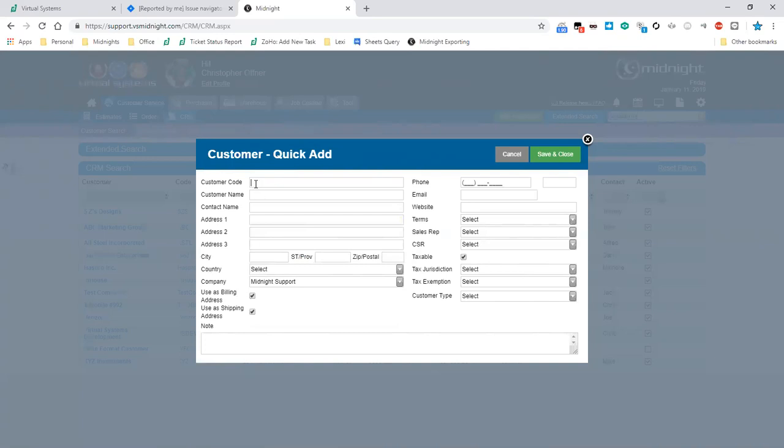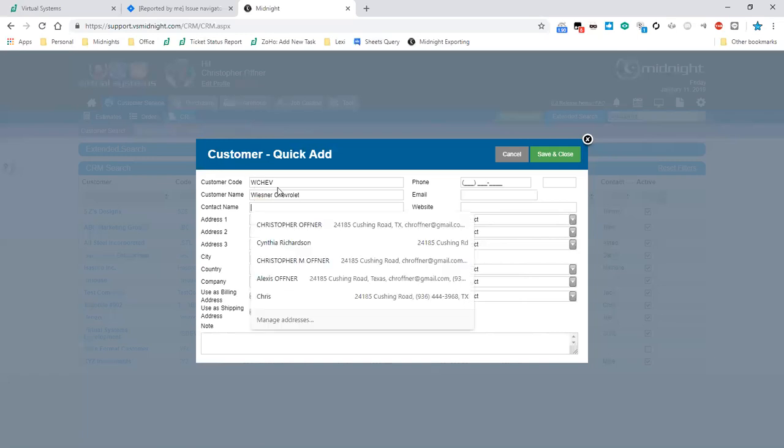I'll go over it in this case by just filling out a few basic options. Take note that each customer record, as they're added into the system, does have to have its own unique customer code. You can have the customer names for several of your customer accounts be the same, as long as the code is different in each case.